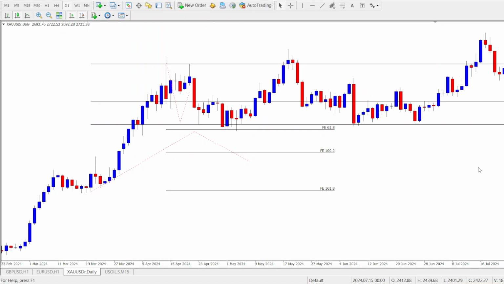It can take some time to master. So you have to keep practicing by identifying potential patterns in historical data. And then try as much as possible to always check for confirmation. After identifying a pattern, wait for confirmation with other indicators or price action before making any decisions. So by mastering these harmonic patterns, you can better understand price movements and make more informed decisions.